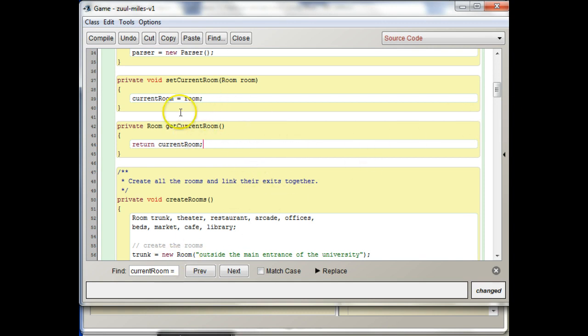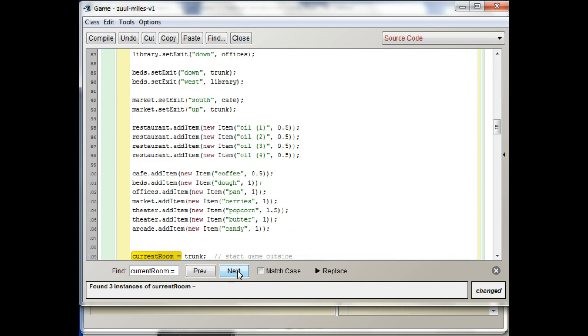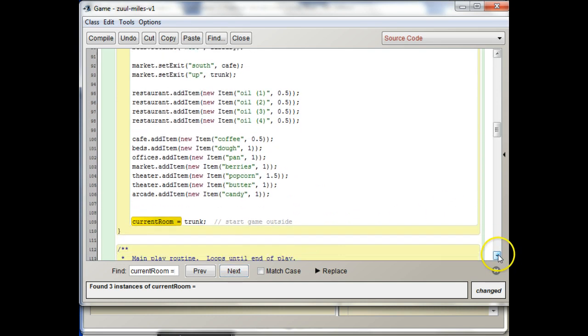So let's look again. Wherever we have current room equals, we're going to use this set room method. So I'll say next, current room equals. I don't have to change it there. Now I think I can just paste it. Did I copy it? Yeah. Set room trunk.